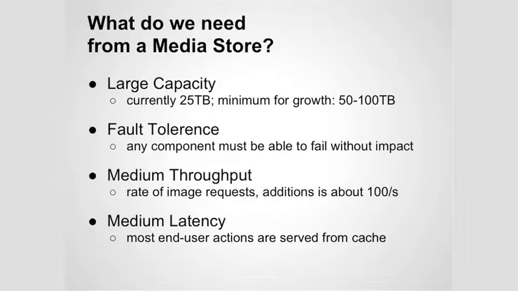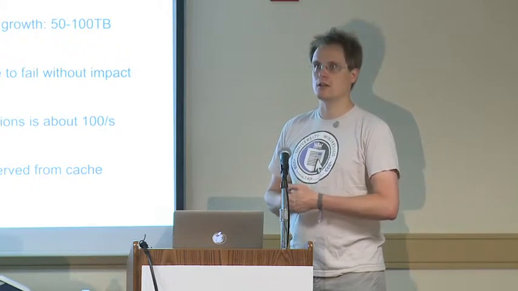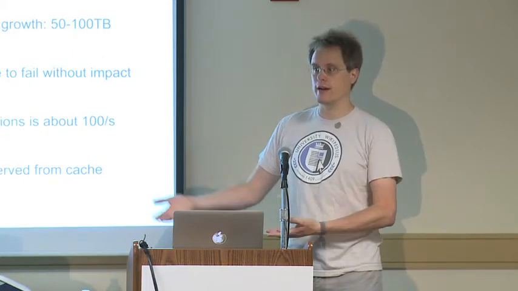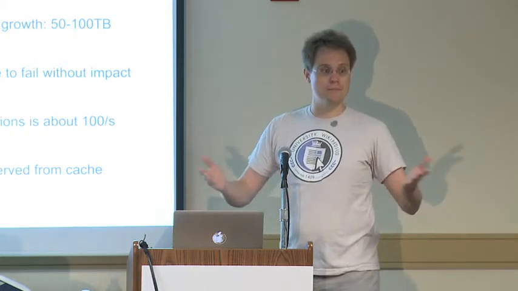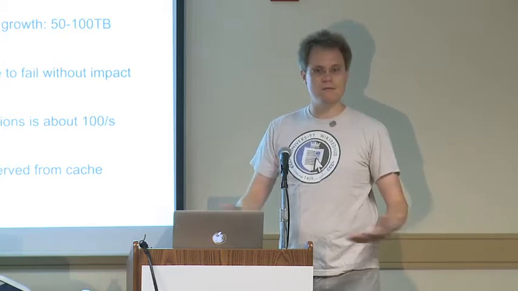So what we would like to have from the system that stores all this media is something that can grow, that has a large capacity and can keep growing. Right now we're at 25 terabytes. We'd like to be at 50 or 100 so that we can have more Wiki Loves Monuments and Wiki Loves whatever else we can come up with. We also want to encourage donations of public domain images, uploads from, for example, the National Archives, which uploaded a collection of pictures that Ansel Adams took on a federal grant from all of the national parks, which are totally awesome, and previously were hidden in some vault somewhere. So we want to encourage those types of uploads. Obviously, they use a lot of space.